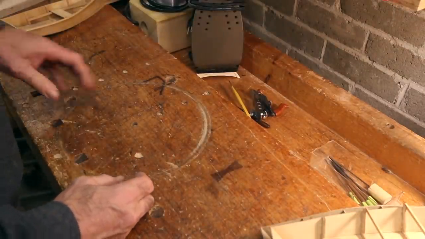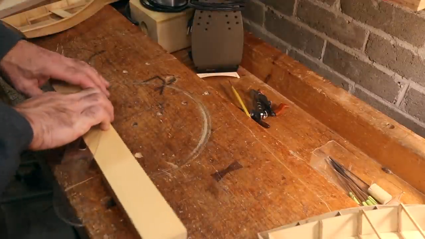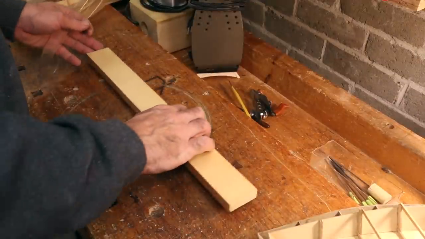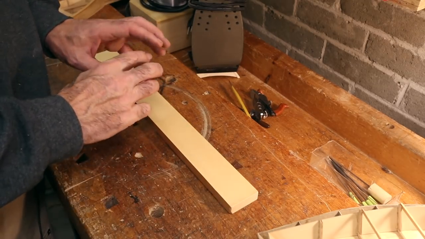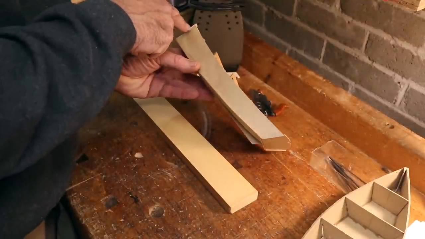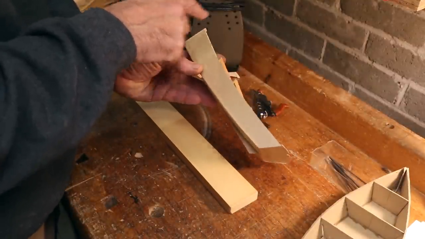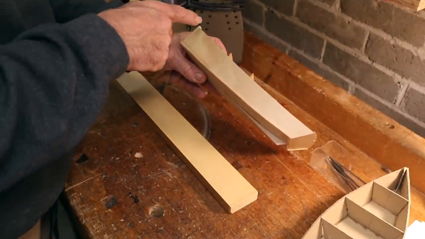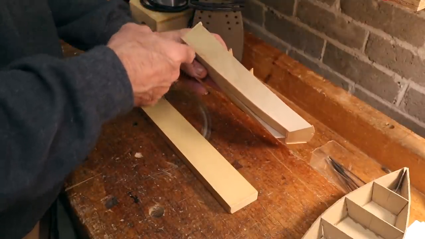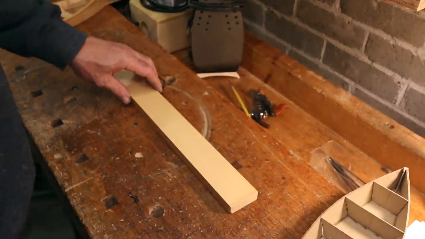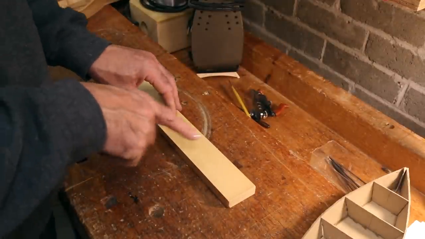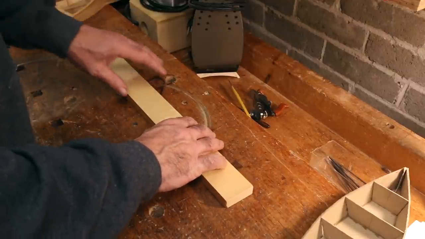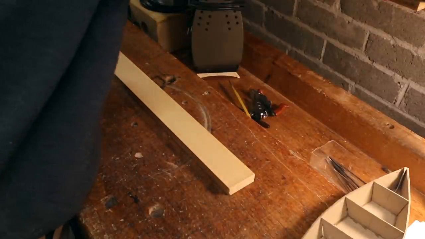The same person that sent me those drawings also started building another boat, he started building a Manticus Peapod model and I won't bother pulling up the lines for that but you can find that in John Gardner's book. One of the details he was discussing was making the rabbit. The rabbit is basically if you have the stem of a boat and the peapod has got a rounded stem, the rabbit is this notch that the planking fits into. He was discussing or pondering the best way to shape that rabbit and he was trying to get in there with a little triangular file and cut it, so I thought I would show the way that I would attempt that.